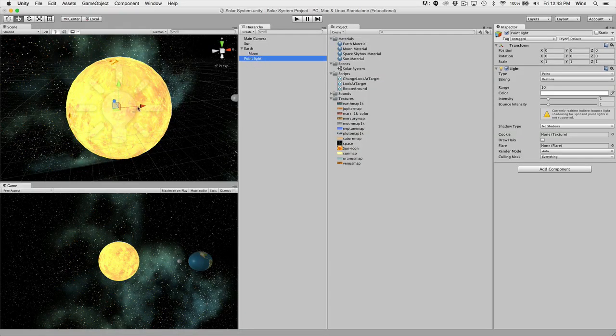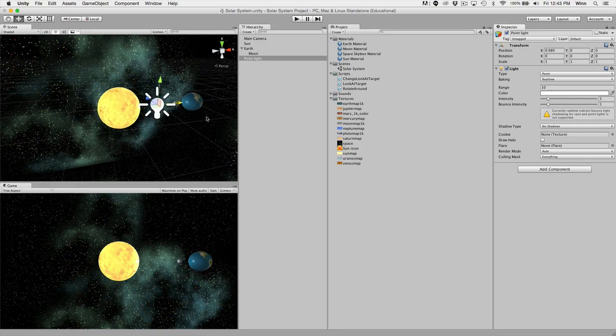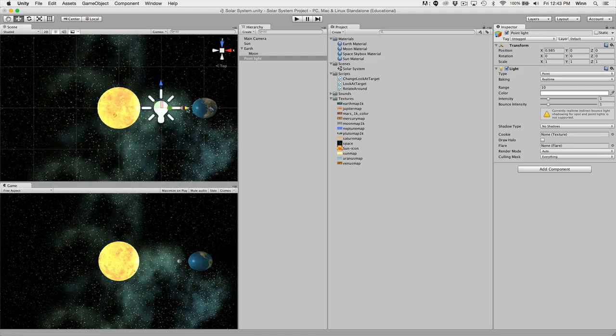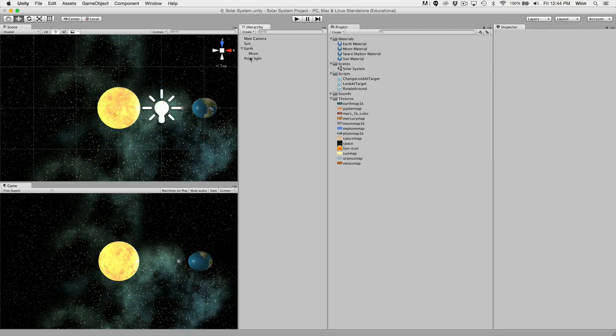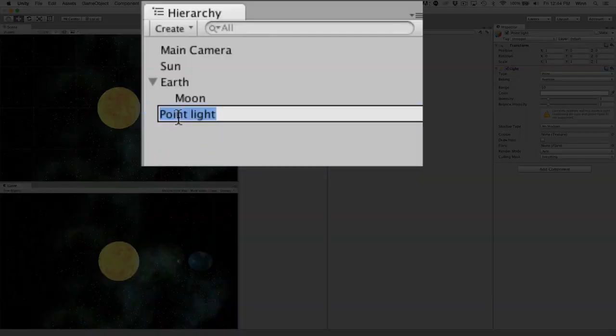Lights are just like any other game object in that they exist in the world and they've got a transform, but they aren't visible themselves. You just see the result of the light. So just like the camera, we get a little gizmo here to reflect that there is a light in the scene. If I go to the top-down view, you can see as I move this light around, bring it closer to the moon and the Earth, we can kind of see the results of that light. I'm going to go ahead and rename this Sunlight.